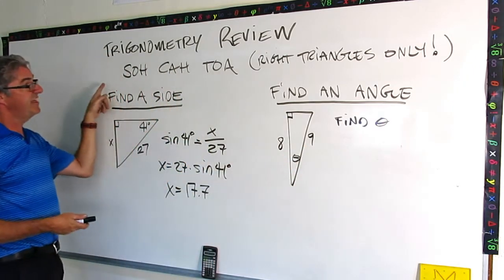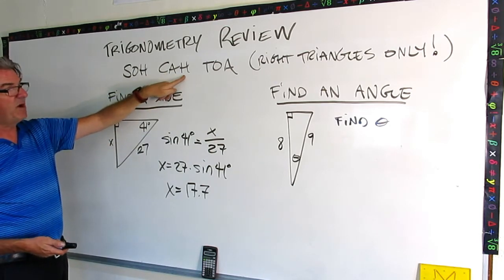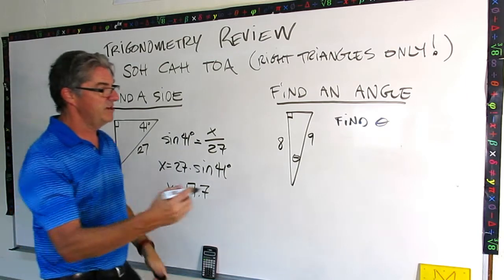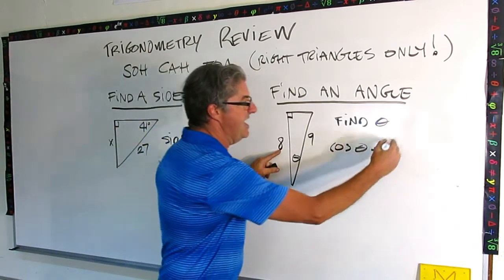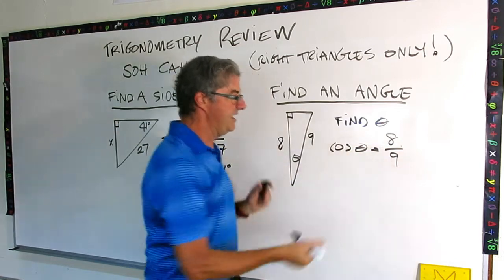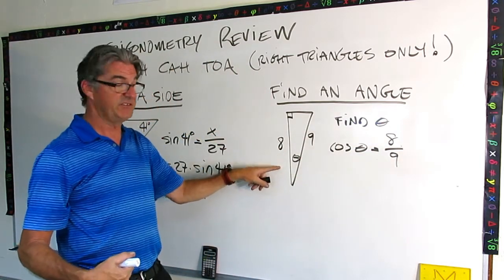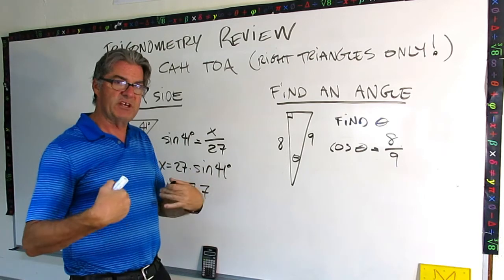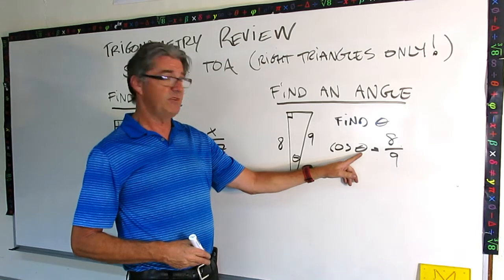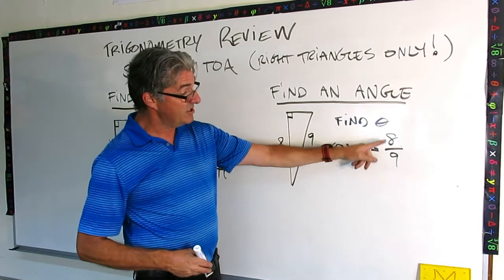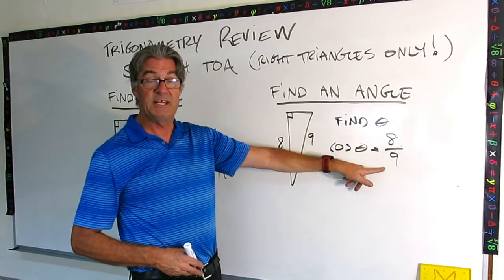So which function is that? That would be cosine. Cosine is adjacent over hypotenuse. So now I can write this equation. Cosine theta equals 8 over 9. Again, that's worth half the points for a problem like this. Now we have to do this little trick to do inverse trigonometry. I don't know what theta is, so I can't just plug that in. Now I notice I don't have an unknown here. This ratio, 8 over 9, is completely known.